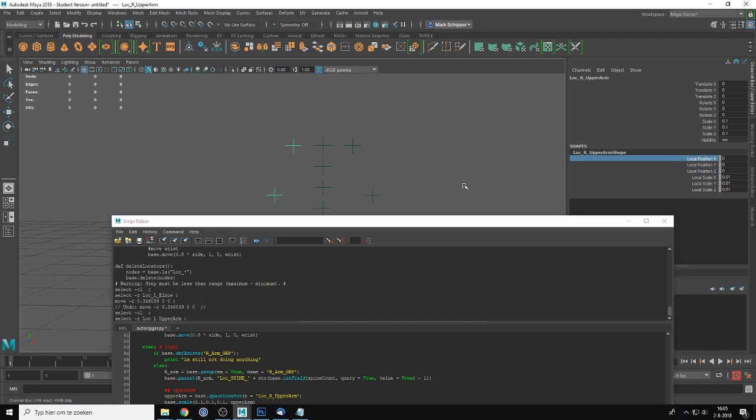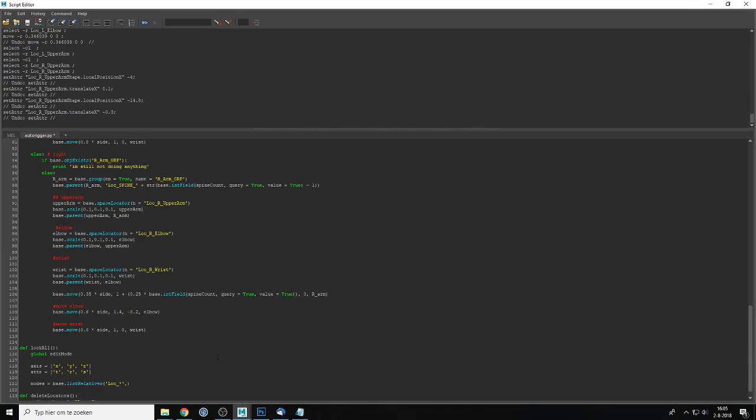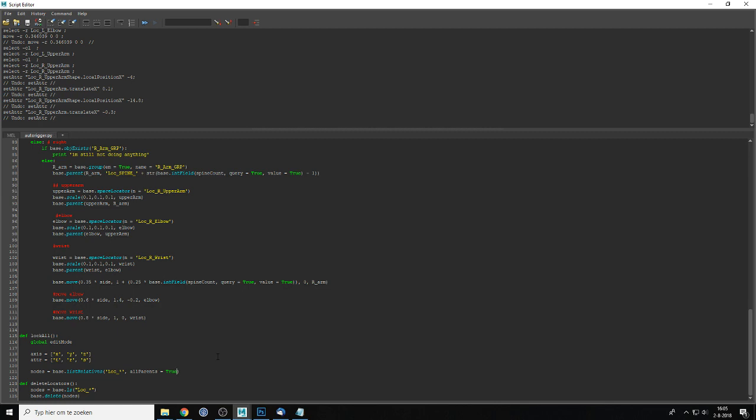Because locking these, yeah, it's cool, but I want to lock these. You see it, right? If I change this position here, the child doesn't move. If I change this position, the child does move, right? So we want to get this object over here, the actual object and not the shape, which is why we use all parents is true, right? So it only gets the actual parents.